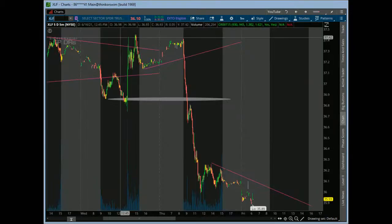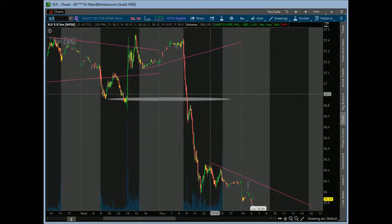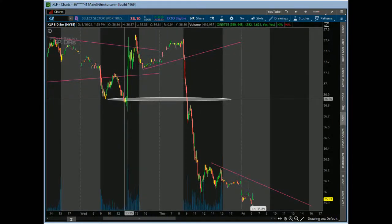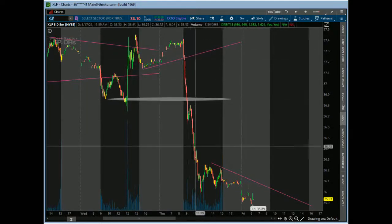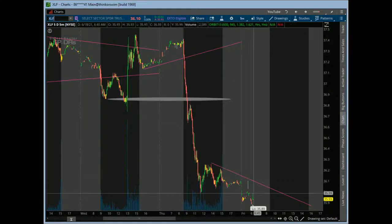XLF has been weighing heavy on them and a lot of other sectors too, so the banks got crushed. They returned to the scene of the breakout on the Fed, and what's kind of funny is this kind of move implies, hey, this is really bullish, right? You know, interest rates, blah, blah, blah, right? And then when it comes back like this, and then it just goes more than double the range to the downside, it's like, okay. So this is kind of a tell right here. It's like, wow, some relative weakness. So we'll see how it handles this geometric line here today. Otherwise, this relative weakness could still weigh on the market, which could affect any sort of broader growth in the market today. So we could still see some divergences.